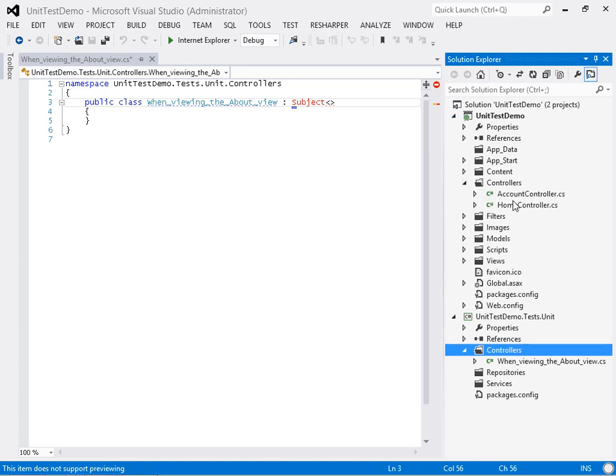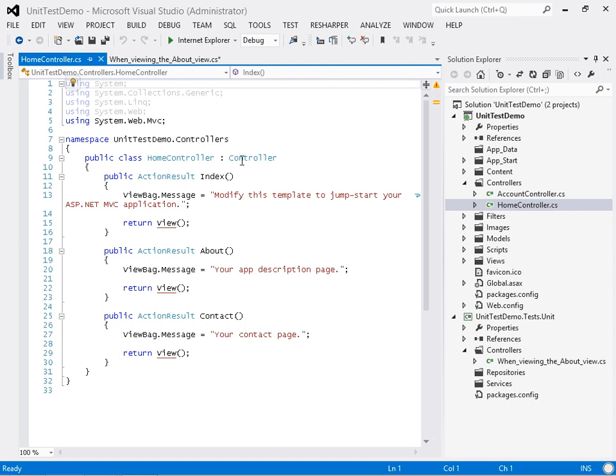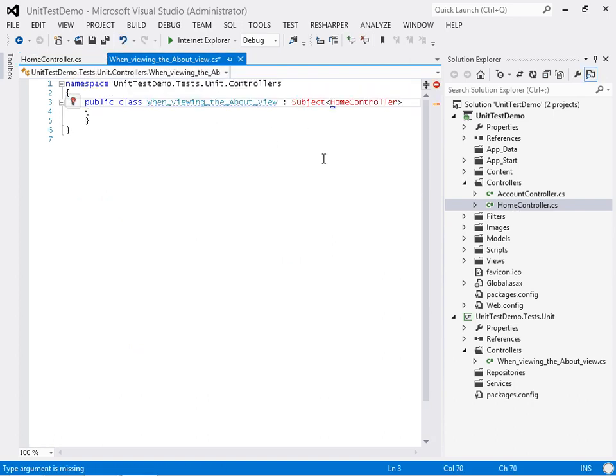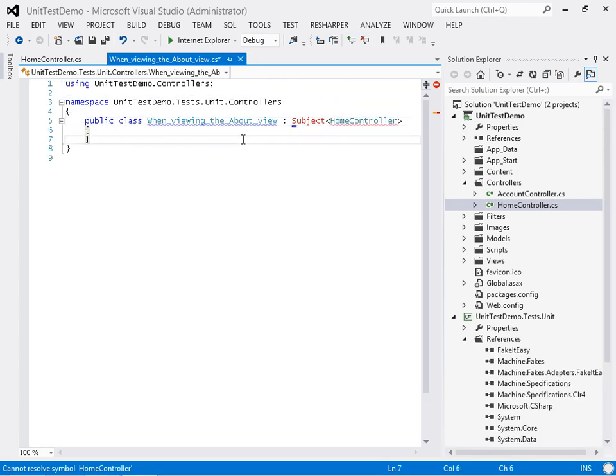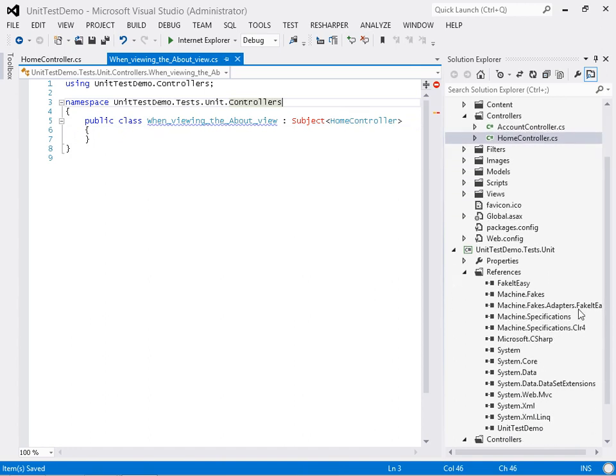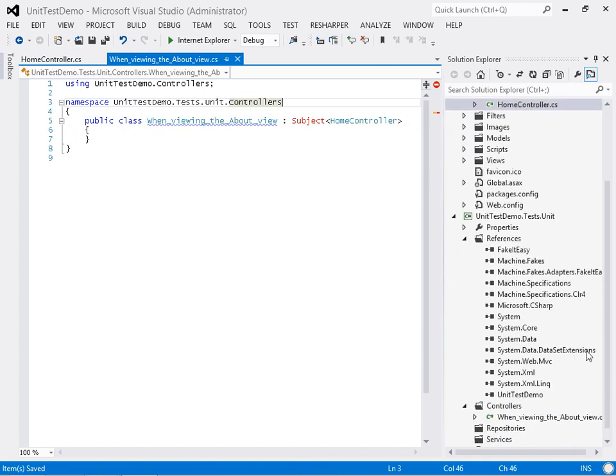So in this case, I'm going to be testing, it looks like the home controller. And it's going to whine at me because I need the main project in there. So I'm just adding references to the project that I'm testing here. Okay, there it is, home controller.